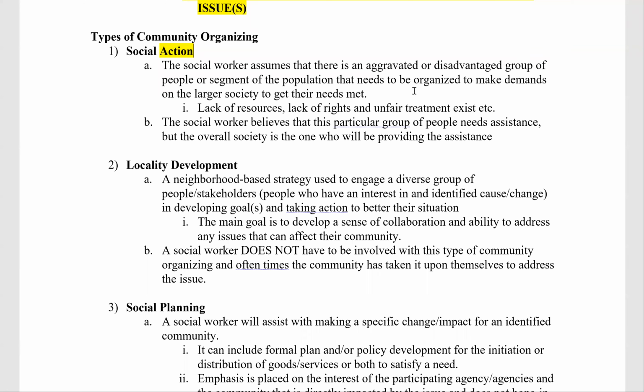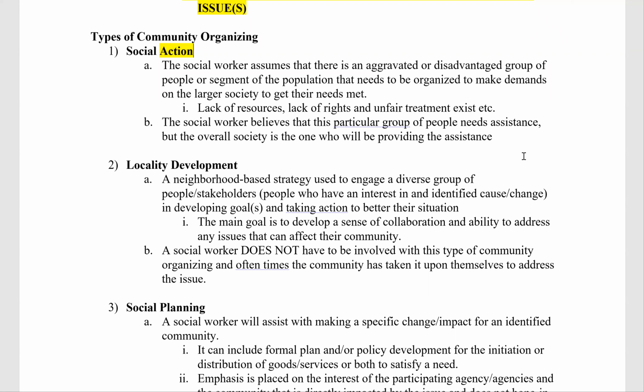So when there is a lack of resources, lack of rights, and unfair treatment, we have to jump up and be advocates and voices of reason to make there a reason for people to get help in some way, shape, or form. And if a lot of social workers come together and we all advocate together, social action can be pretty effective because it's a loud voice and people don't like hearing loud voices in loud situations. So they'll get the job done and put forth action oftentimes.